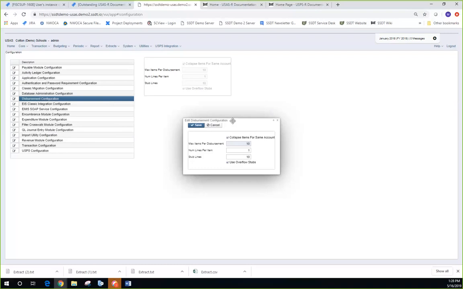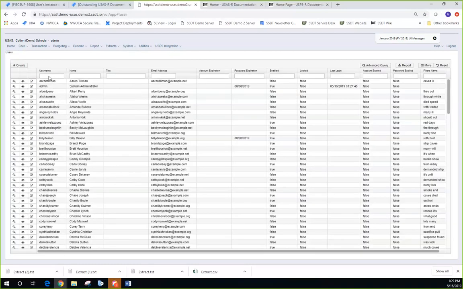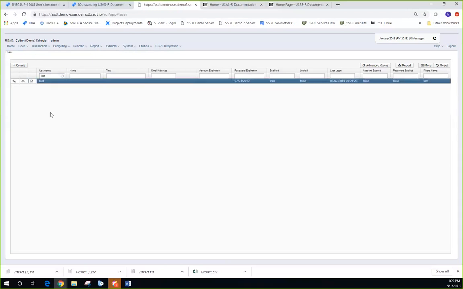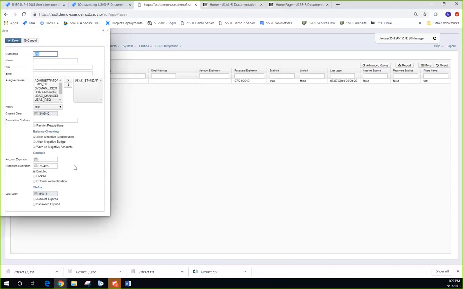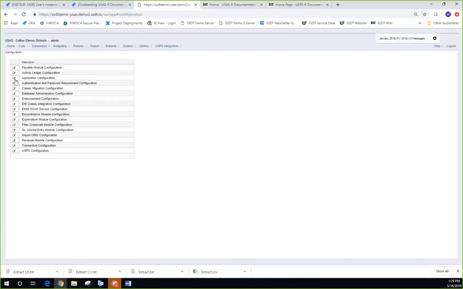Somebody had asked about the LDAP regarding the user's accounts. Should we set the last field to zero? Let me go back. So I'm assuming you're talking about in the user account here. I don't know much about LDAP. I haven't really had any experience with that because our Noaka districts aren't LDAP. Oh, I'm sorry, you're saying under password configuration. So you're saying where I was here. Gotcha.